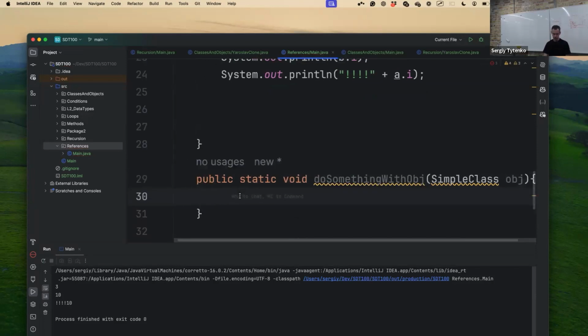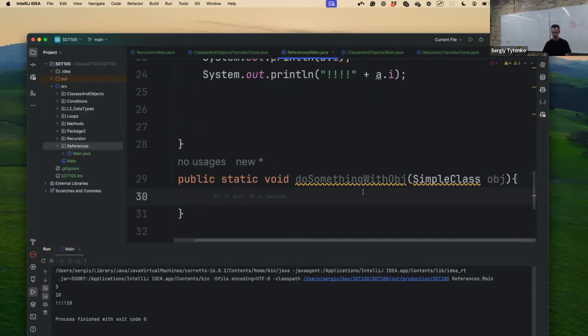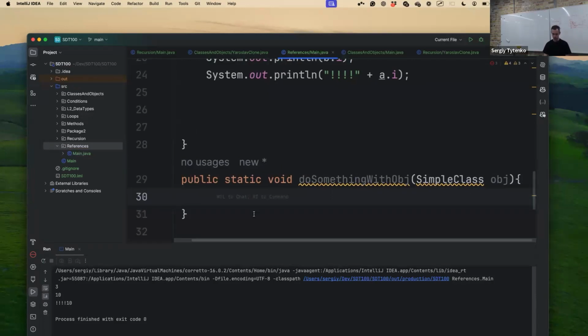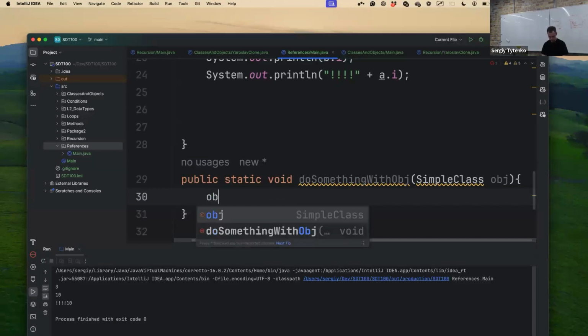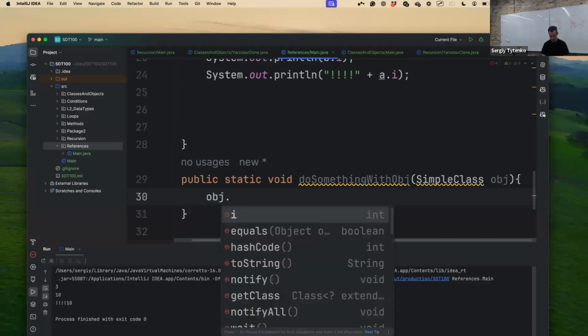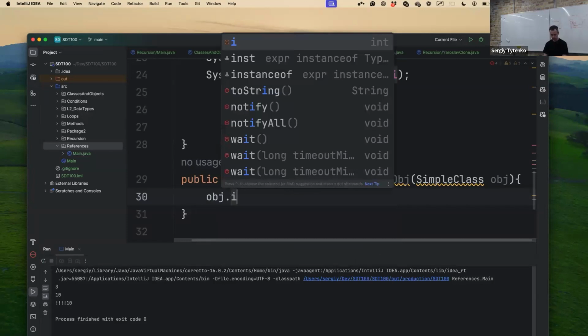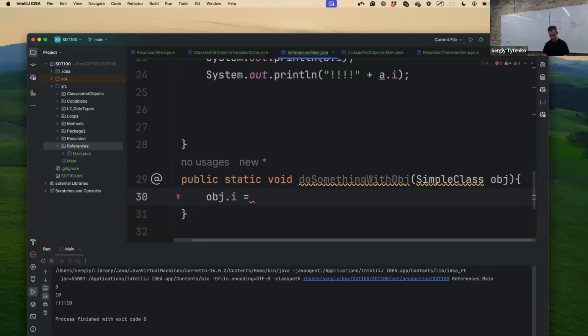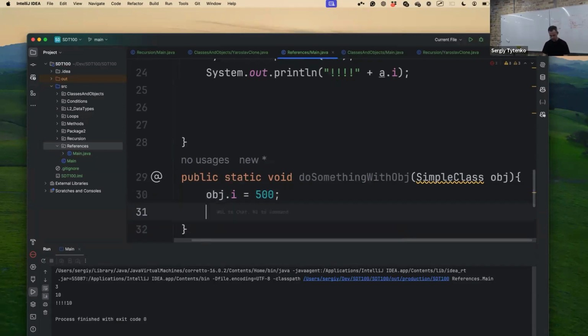Let's assume that we want to perform some action with this simple object. For example, I want to access my only field and put 500, and I want to output this value.